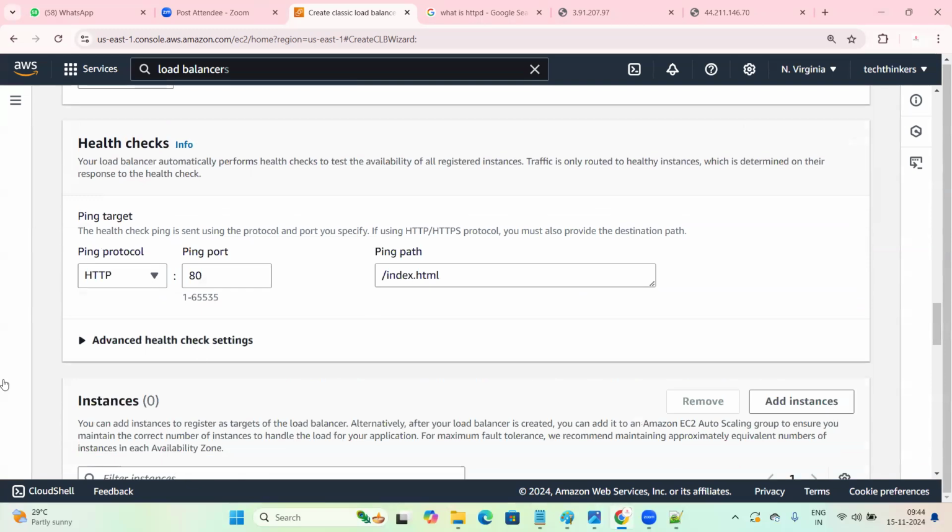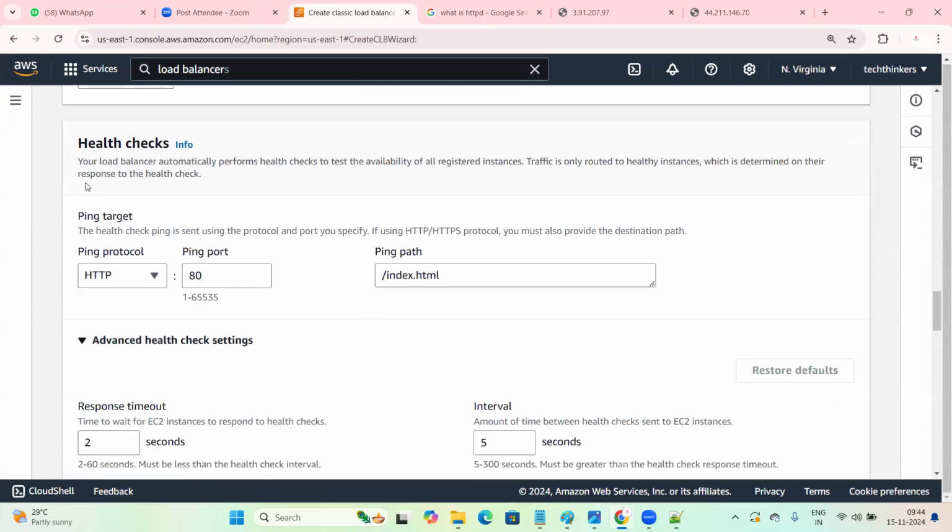This is a very important concept that we need to understand: health checks. As I told you, the load balancer will mainly do two tasks. Load balancer will send a ping request for each and every instance, every server. Why will the load balancer send a ping request to the server?